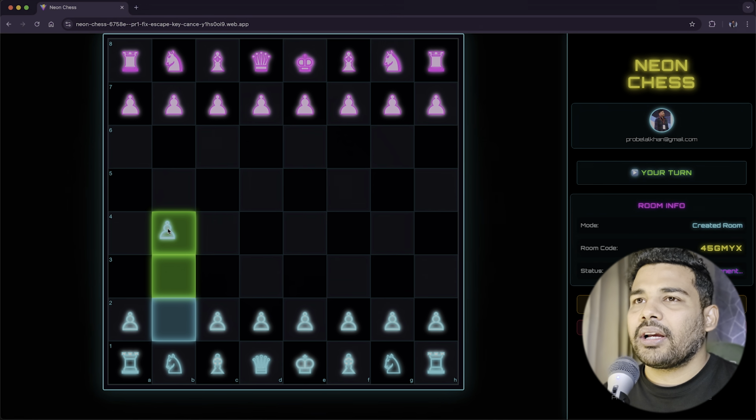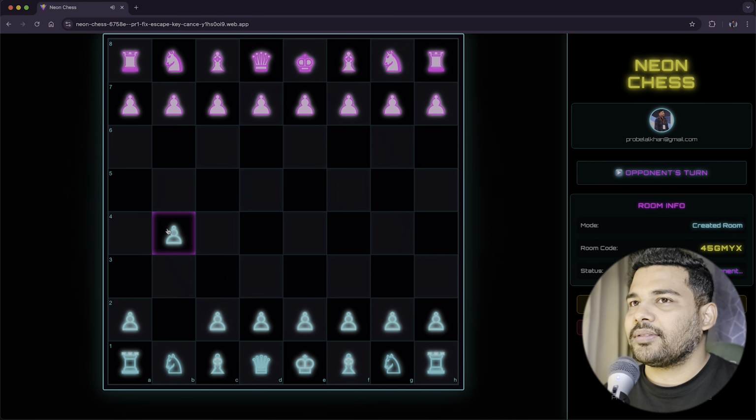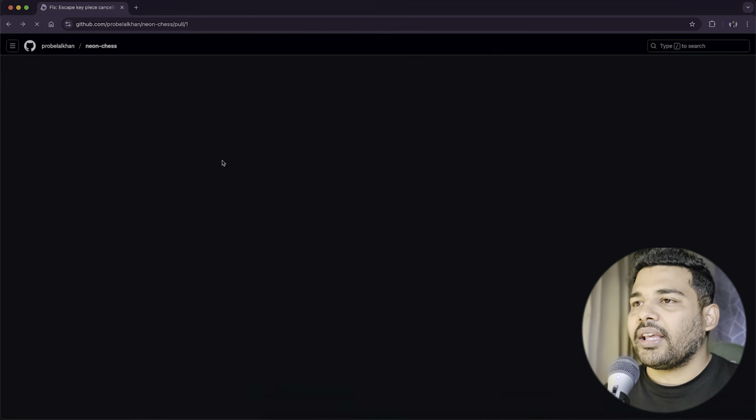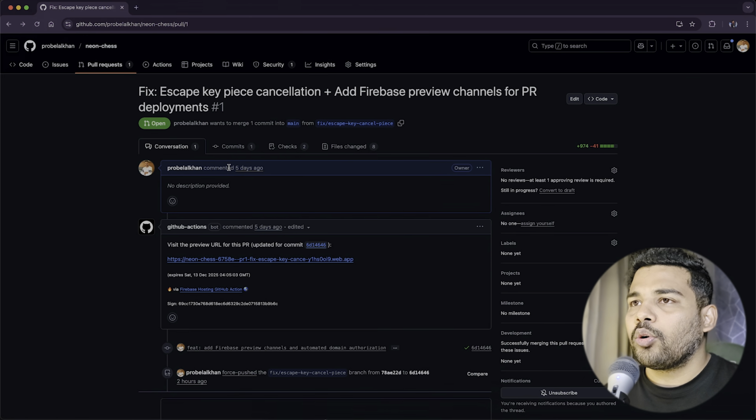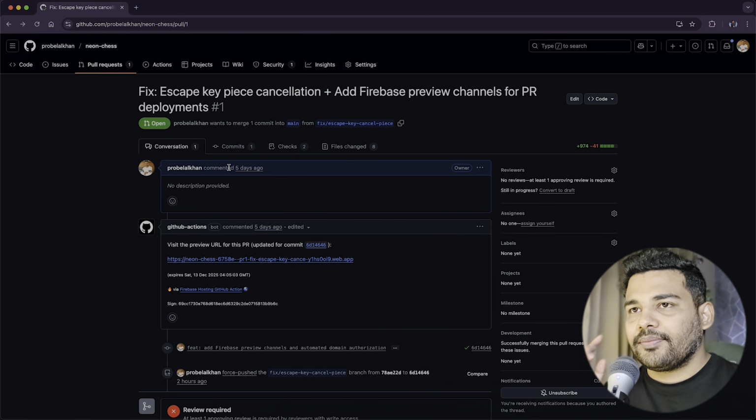And I can pick another piece like this. So the bug is solved. And again, I have not written even a single line of code to do all these things. I told the agent to do this, and the agent did everything in Google's Antigravity.